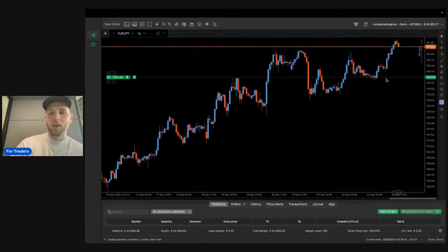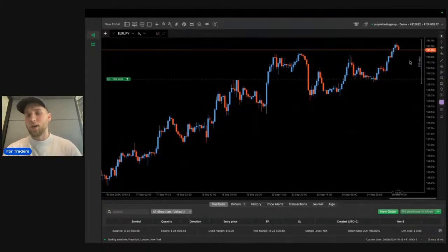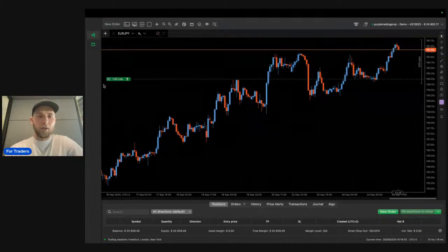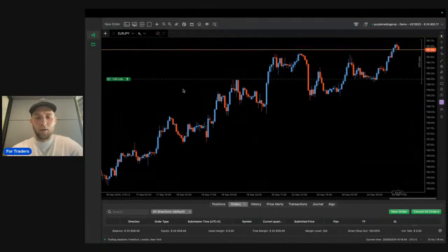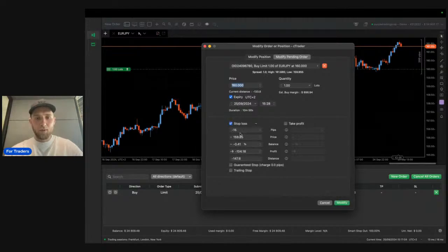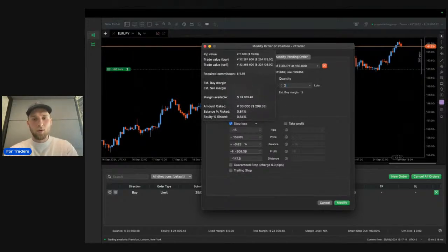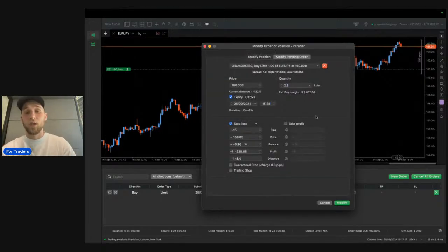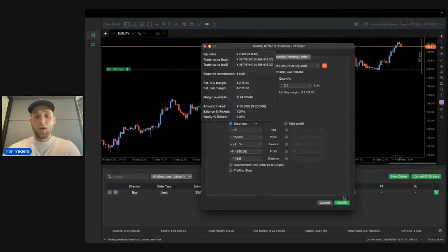Basically, it will get deleted, and even if the price gets here like in 4 hours, the trade will not be triggered. And then again, if you wanna adjust the stop loss, you can either do it here on the chart, or how I do it is, down here, double click on it, and for example, set stop loss. I want to have my stop loss 15 pips. I can see right now I would be risking 0.41%, but since I want to risk more, I would just adjust it. It calculates it for me, so you don't have to use another app for the lot size calculator, and you just press modify.